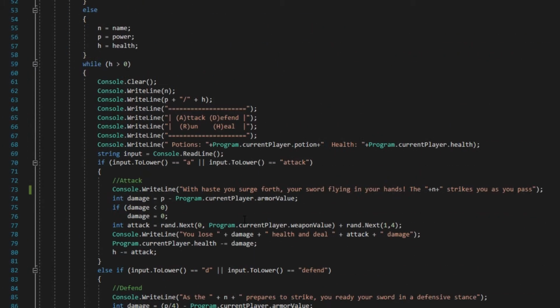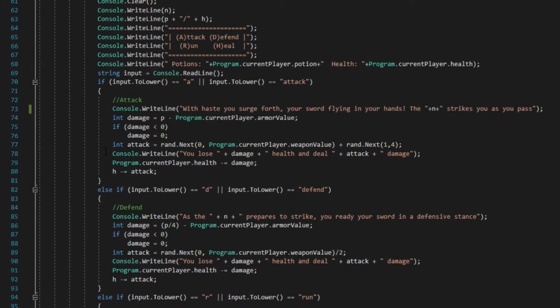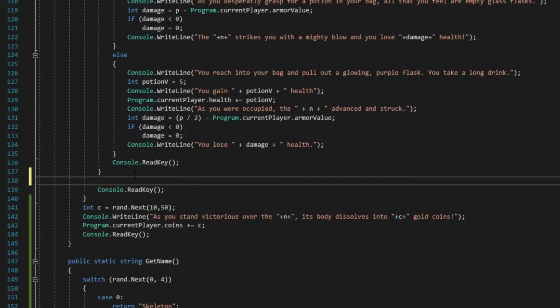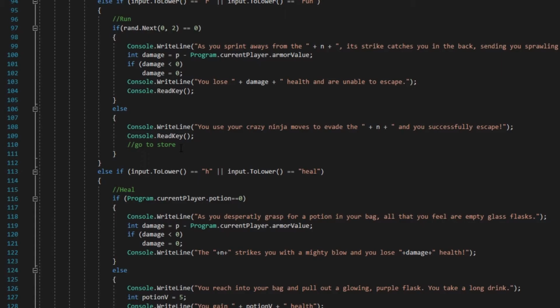First thing, and then the second thing, we actually do need to do a health check at the end of every action. So, what is this? Else if... So if you don't do anything, it's a read key. Okay, that might not be necessary, but we're going to keep it for now. We are going to do if program.currentPlayer.health. Is that what we interact with, or do we have a local health value stored?